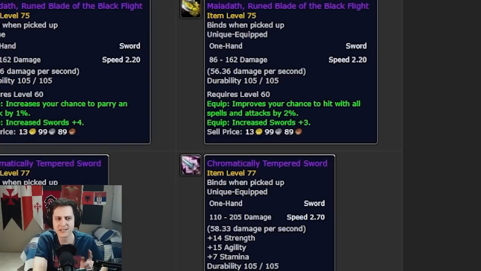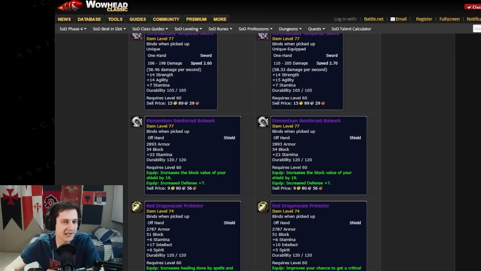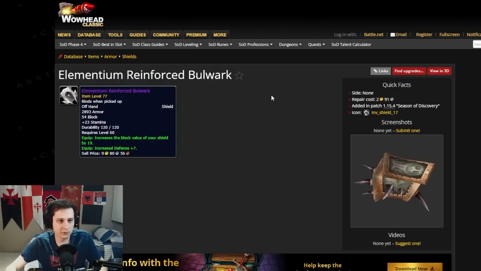We are probably gonna find a better main hander somewhere here. Let's take a look. The Elementium Reinforced Bulwark is gonna be exactly the same item as before. As you guys know, in vanilla they kinda forgot to put shields in AQ, so this shield right here was best in slot pretty much for the entirety of tier 3 too. It's not until the very end of next that you get a better shield. So yeah, you're gonna be using this one a lot, it's gonna be pretty good.